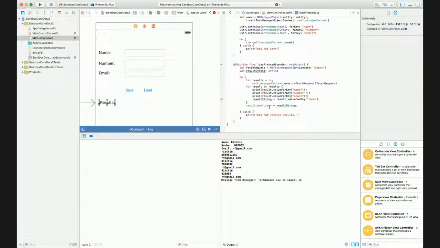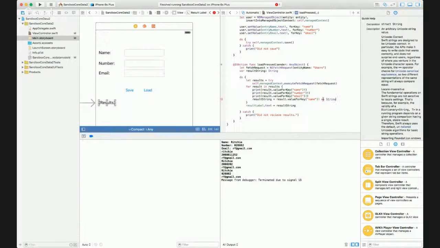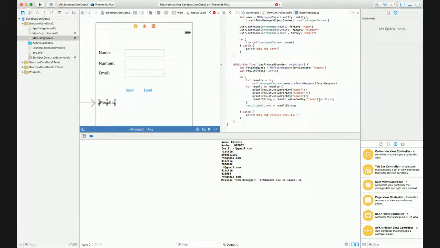You have an error on here. I think it's just as string. That's funny. Why shouldn't it come out as a string? Well, did you declare result string as a string? Oh yeah, I did. Maybe get rid of the bang? Is it the bang it doesn't like? Click it.